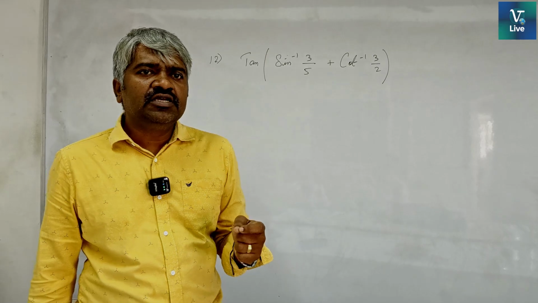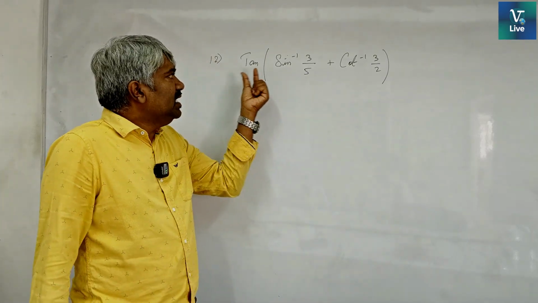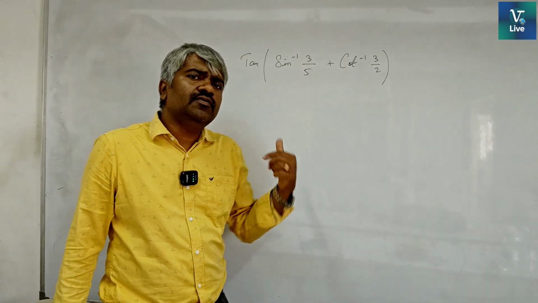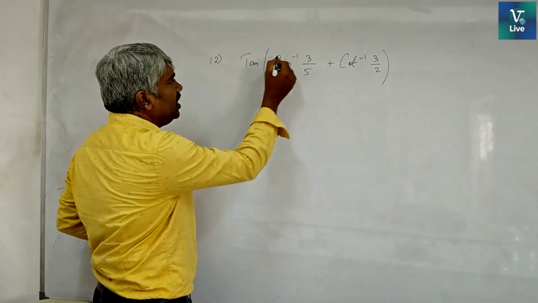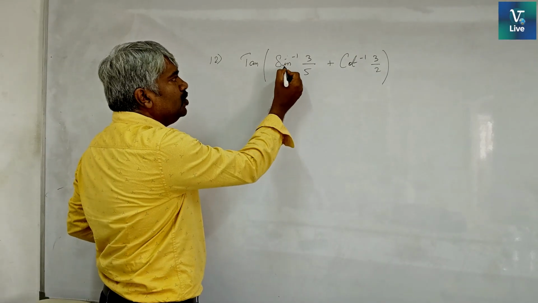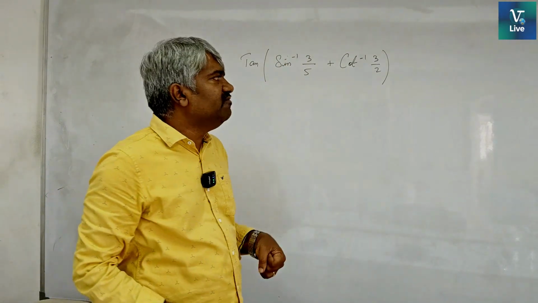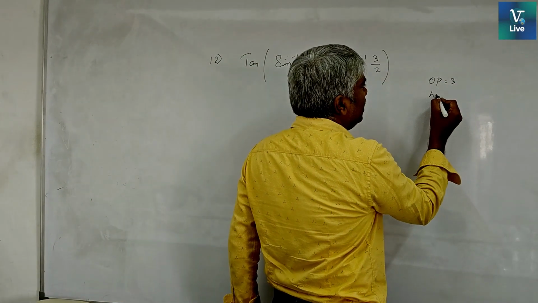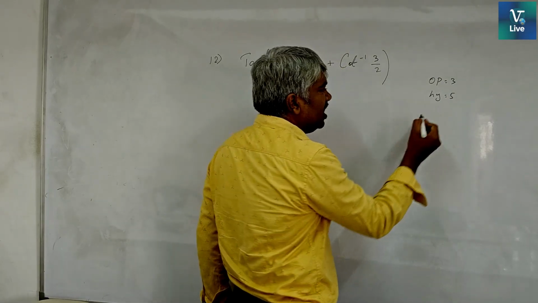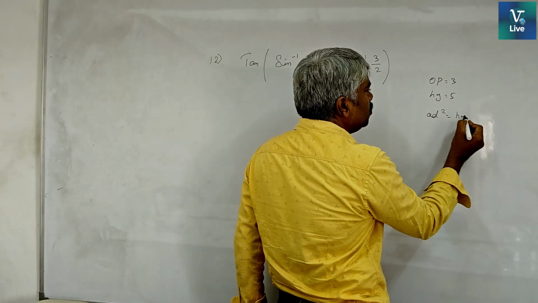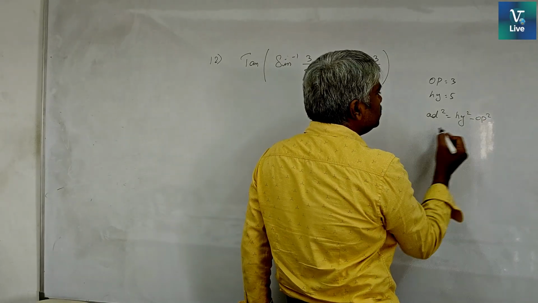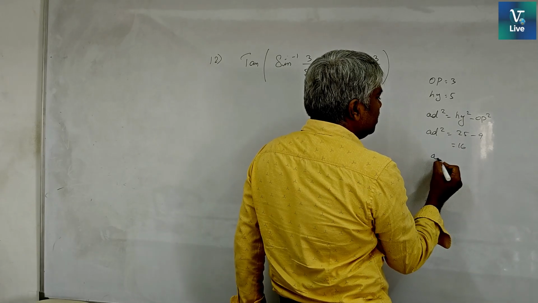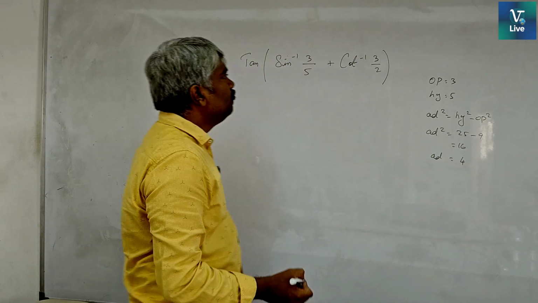Before converting, I usually look at the hint given here, which is tan. So I am going to convert everything into tan, which will be easy for me. You can also follow the same step. What is sine inverse of 3 by 5? I am going to convert it into tan. The sine formula is opposite by hypotenuse. With the help of this, you can find the adjacent value. Adjacent square equals hypotenuse square minus opposite square, so adjacent square is 25 minus 9, which is 16. Therefore, adjacent is equal to 4.